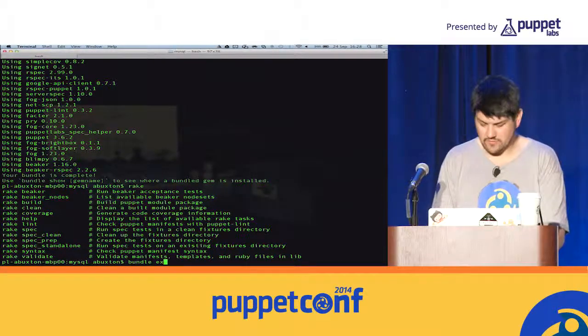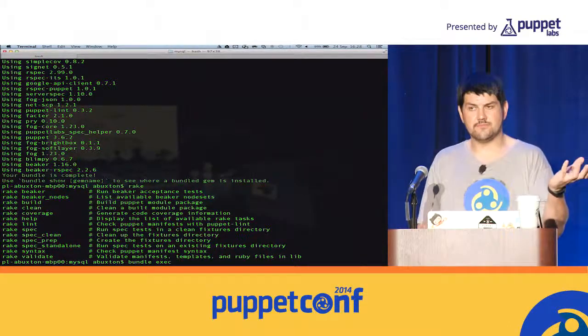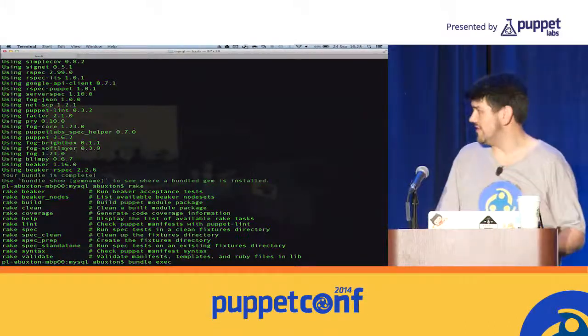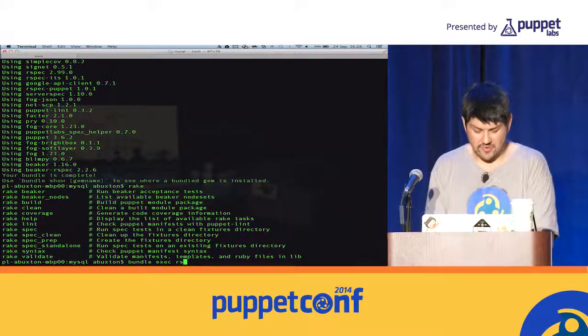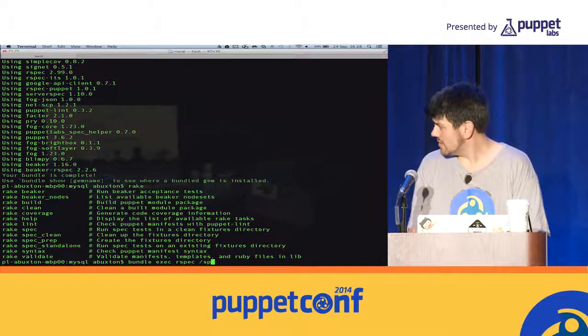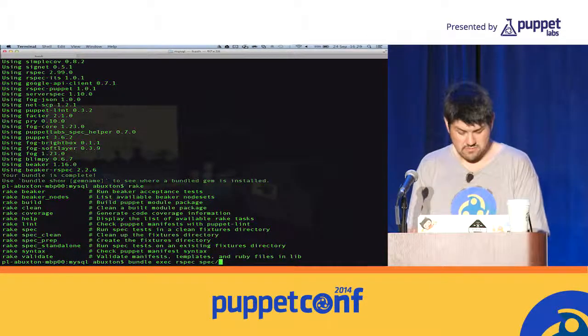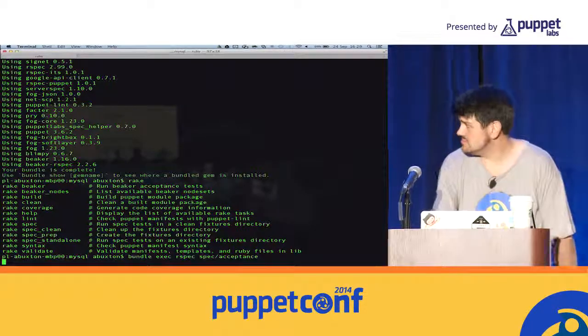But what we're going to do is a bundle exec, because if you've used Beaker recently, we've moved to bundle as the manager for it, and that means I use bundle to run it as well. And I'm going to run rspec on my spec folder, on my acceptance tests. I'm just going to run it.